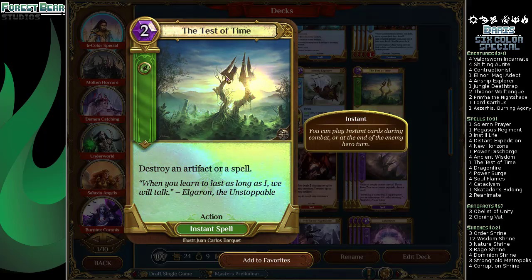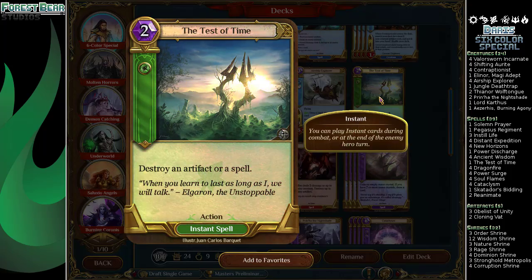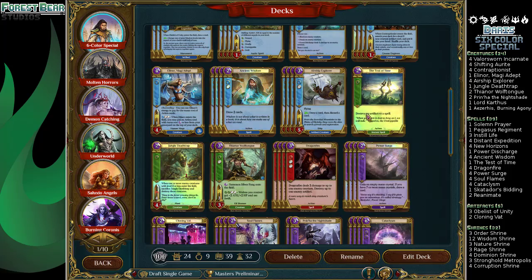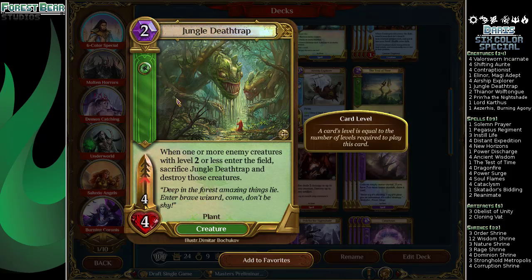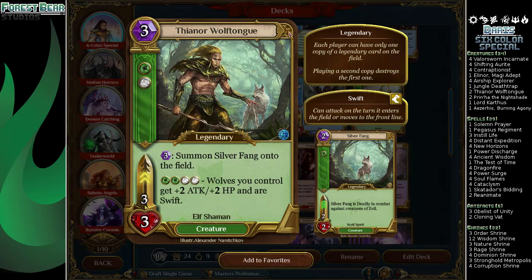A single Test of Time. This just deals with anything. So why not have one? Does not deal with everything. It deals with the things that you normally can deal with. There we go. Artifacts, spells, the likes of those. A Jungle Death Trap. More removal spell. You can get it back with an Instill Life or something. Just makes it annoying for the opponent. 2 Theonor Wolf Tongue.